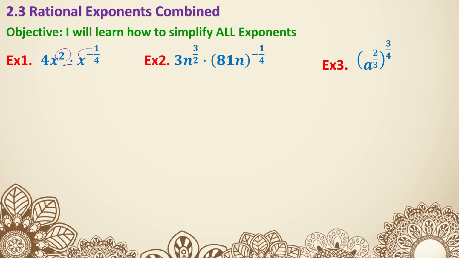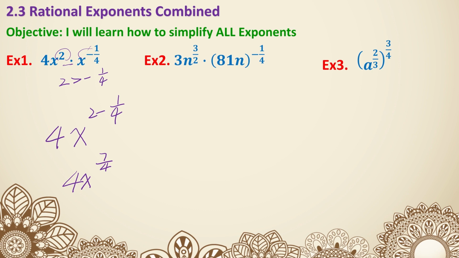Since we have a 2 and a negative 1/4, 2 is greater than negative 1/4, and that means even if we add them together, we're still going to end up with a positive exponent, so we don't have to flip that negative. We can just add them together. So it's going to be 2 plus 1/4 as the exponent, leaving the 4 in the front. Simplify it. 4x to the 7/4. Oh, no, sorry, it's a 2 minus, so it's 7/4. There we go. Okay, that's example 1.